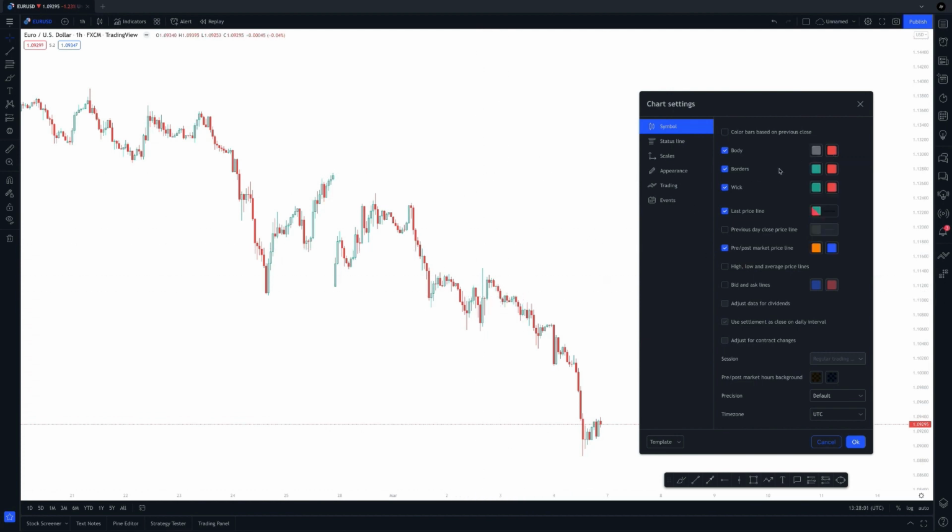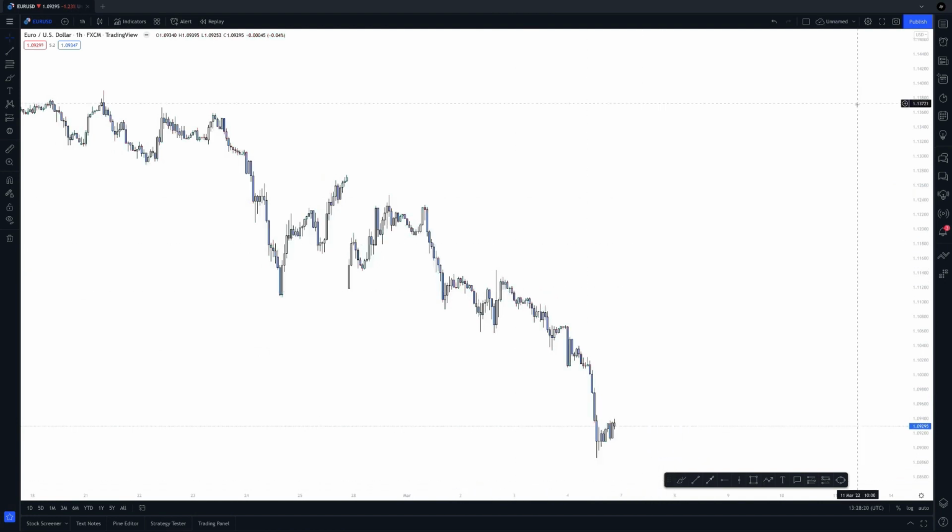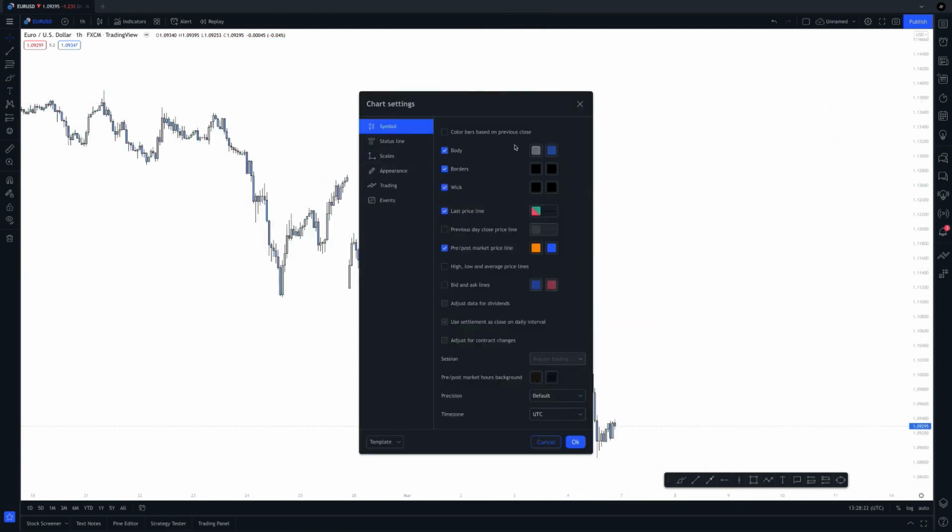So the first one is the bullish candle. The first one will tell you the color of your bullish candle, and the second one will tell you the color of your bearish candle. For the bearish candle, I'm using this color on 65 also, and this is not my chart. I need to see it. This is my chart. I already have it saved.